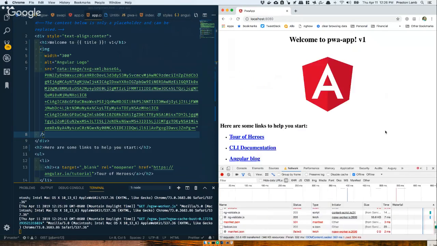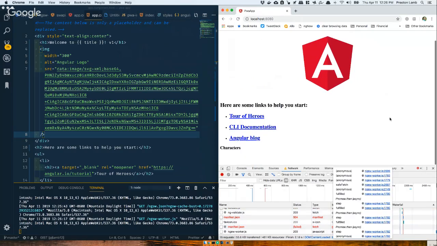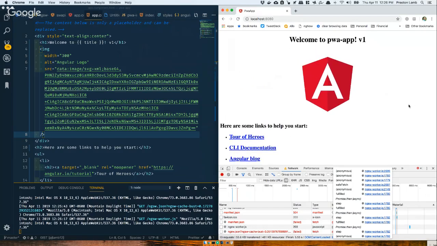And so if we refresh, we can see there were some failed calls down here, but our application still shows. The characters don't, because we haven't cached those yet. I wanted to go over that part. But the rest of this stuff all still works because they were all cached. And so we'll go over now to our, I'll just show you this real quick.